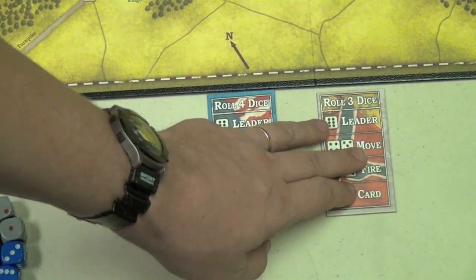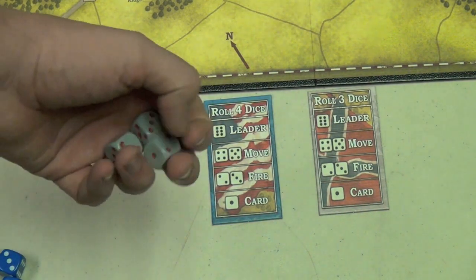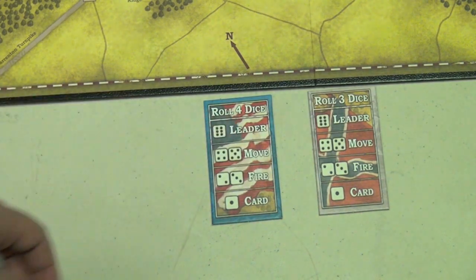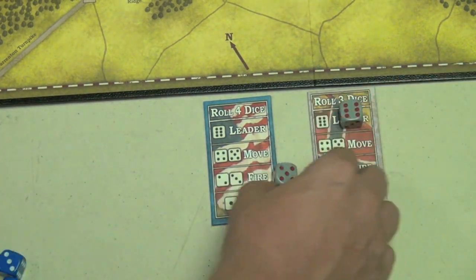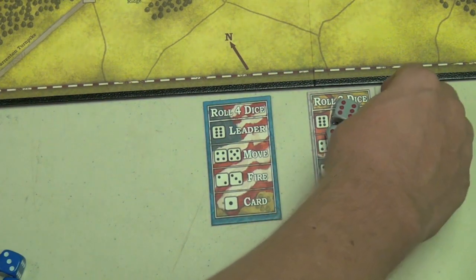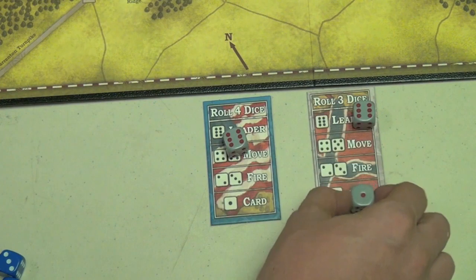Now both players will be doing the same thing on their turn. You're going to roll a certain amount of dice, which may be adjusted by cards, but usually it's going to be 3 dice for the Confederate player and 4 dice for the Union player. So I roll my dice and then I just place the dice on the spots that match the numbers that I've rolled. So depending on what I roll, allows me to do different things.